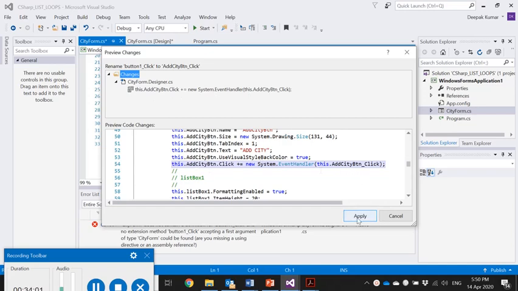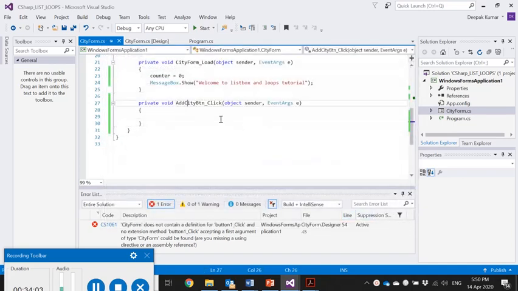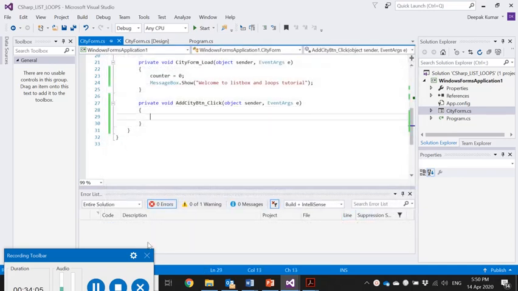And if you click on apply, obviously the name change happens and the error messages go away. So this is what you have to do. You have to go and change the name manually if you are changing it. So I deliberately displayed that to you, or you can simply plan your button names and your control names right in the first place, so you don't have to go and do these changes later on.